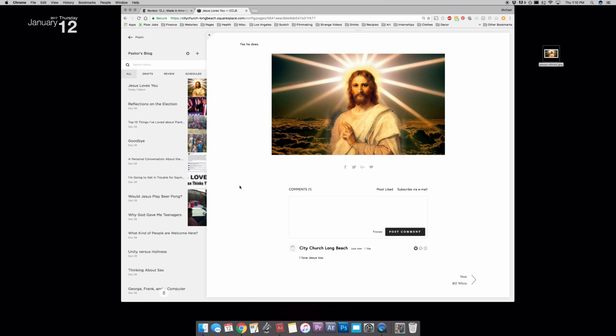But if you publish it at 3:01 p.m., people won't get that email until the next day at 3 p.m. So we have an automatic send that sends the blog post emails at 3 p.m. So you want to make sure that when you write your blog, you publish it by 3 p.m. Well, actually 2:59 of the day you want people to read it.